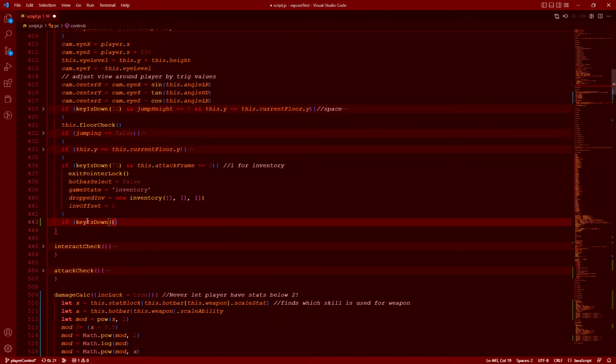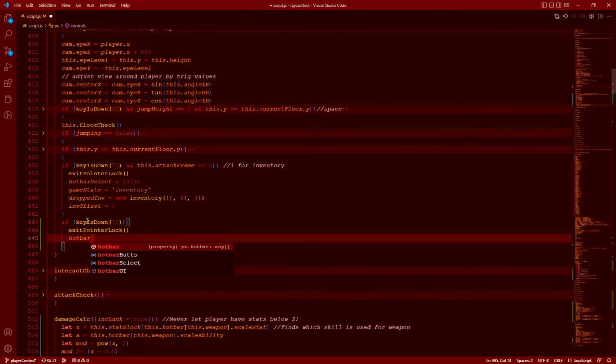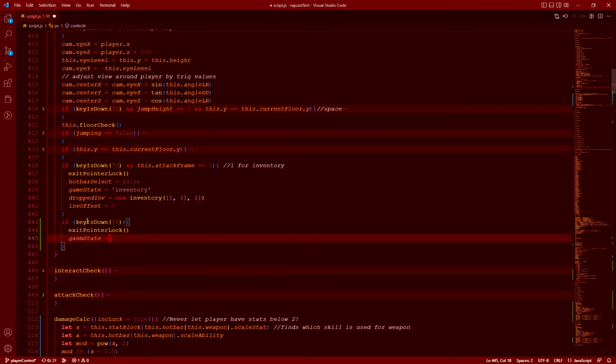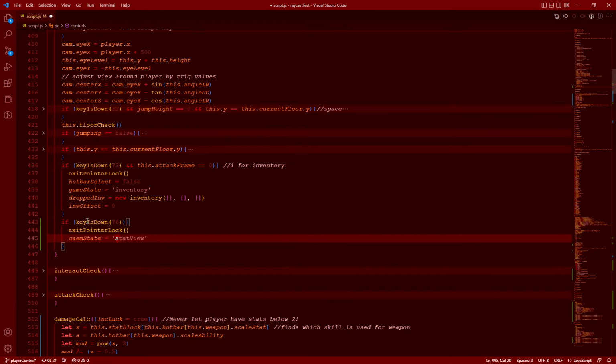Key is down. JKL, so 456. 76. Exit pointer lock. Hotbar select equals. Wait, no, that doesn't matter. Game state equals stat view. And that's it, I think.